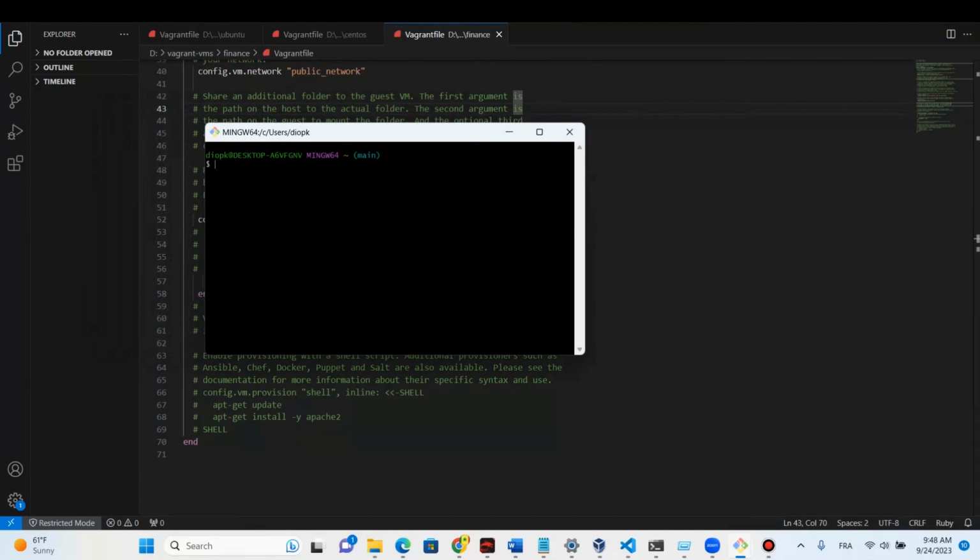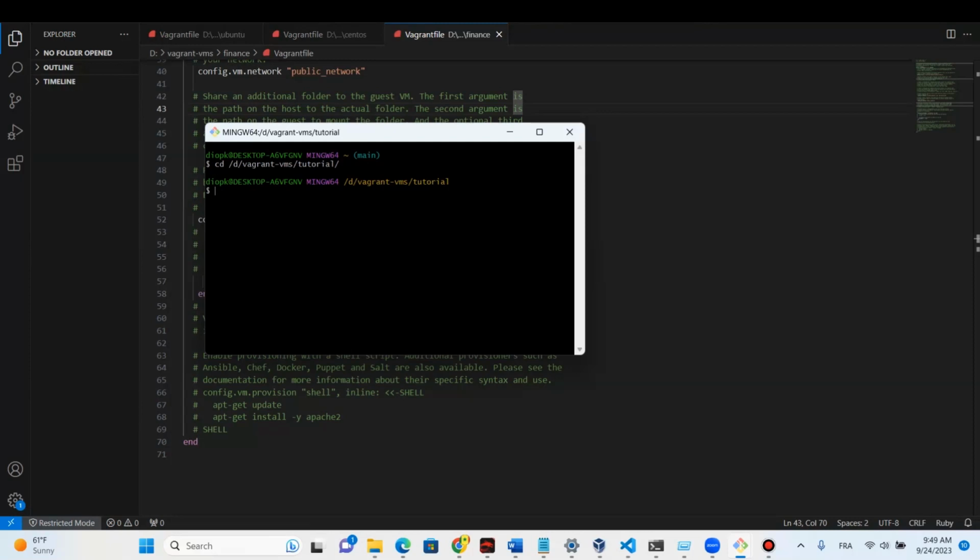Now we move into a folder with cd. My path is the Vagrant VM folder, and we go into our folder. So here we are in the folder where we want to create our Ubuntu VM.